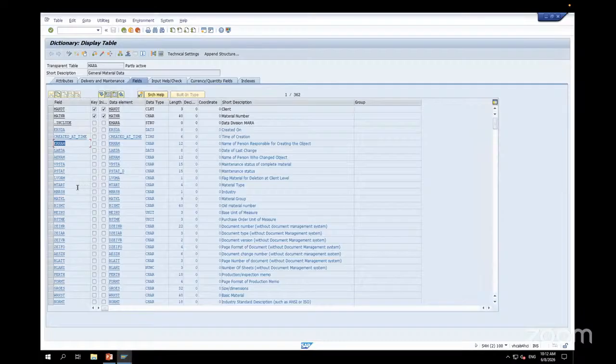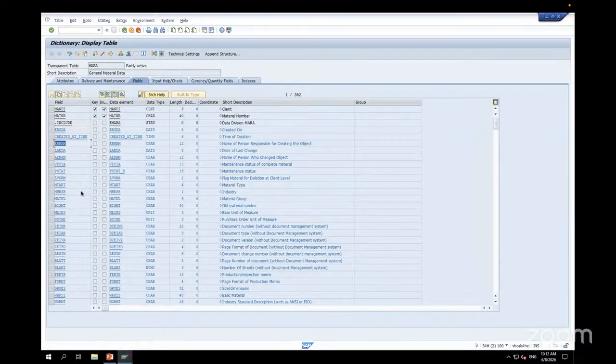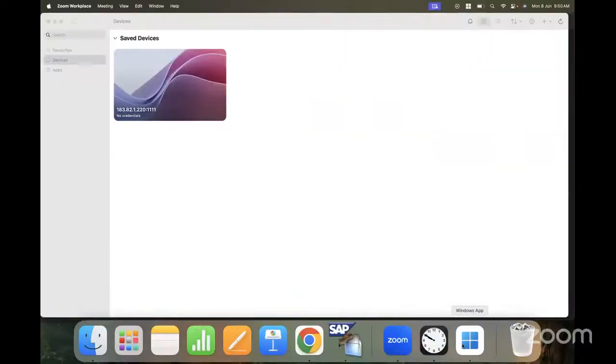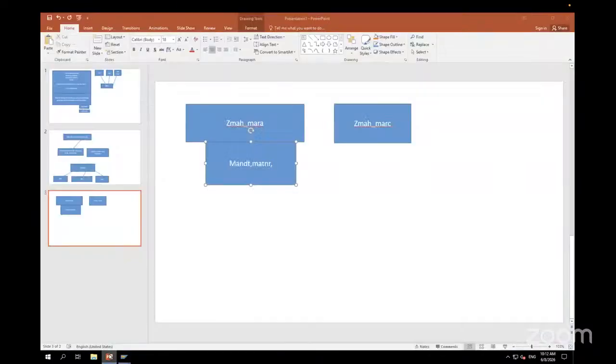These fields: material type MTART, MBRSH, MATKL, MEINS. So create a new table with these fields. I'll wait for 5 minutes. Create a table with these fields.